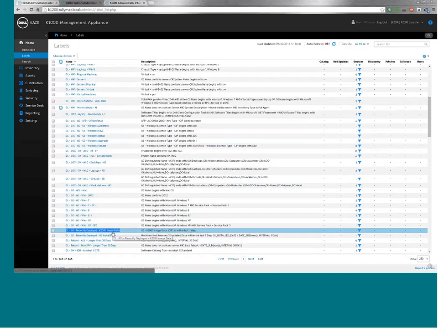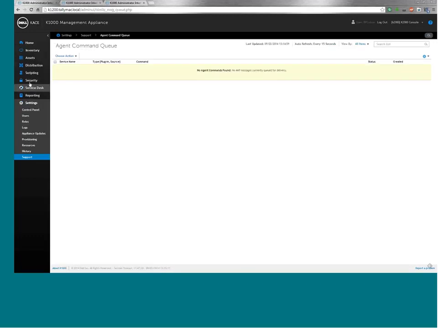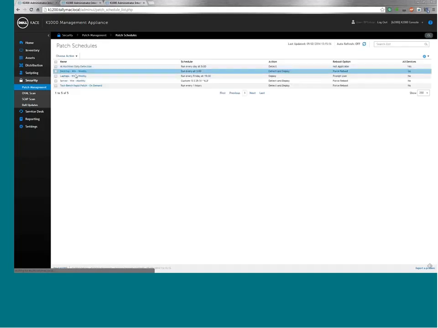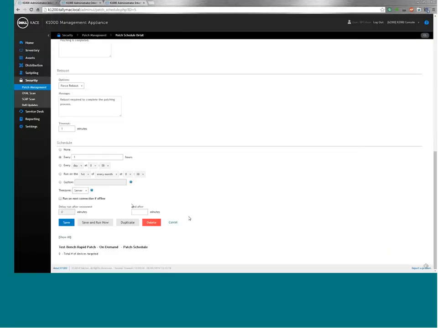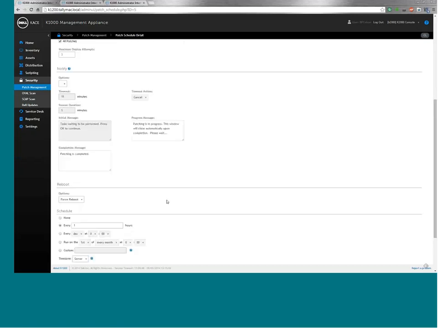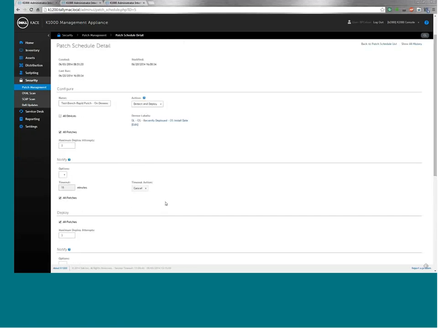Then I have a patch schedule that runs every 1 hour. So within an hour of that machine inventorying for the first time with the K1000, this patch schedule is going to run on it.